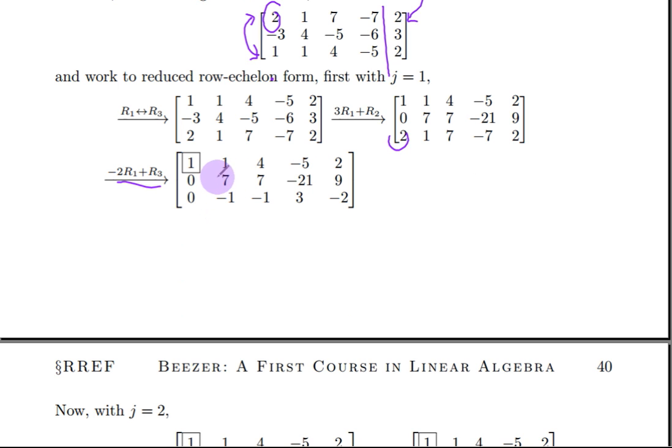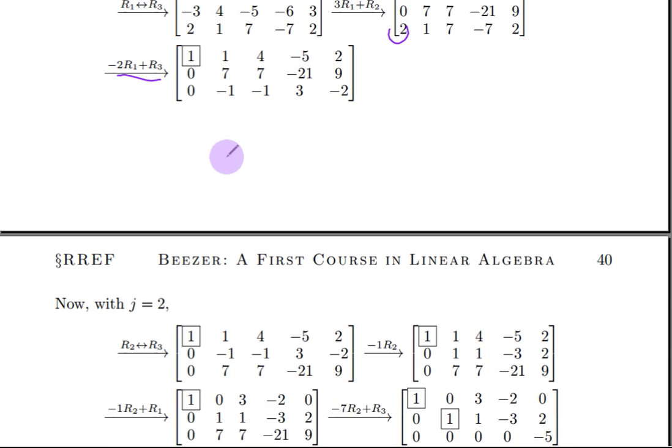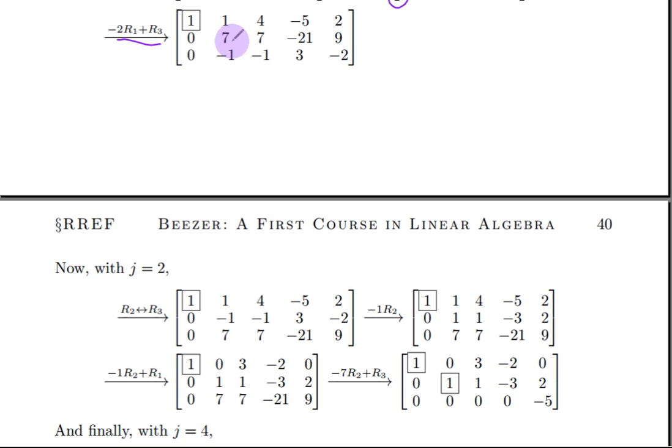Second row, not a 1 here, so we need to divide by 7. Fortunately, a lot of these divisions work nicely. Okay, so I'm going to divide. Well, all right, sorry. Take that back. He's going to use a different method. Instead of dividing this by 7, he's going to exchange these 2 rows, and the reason he did that was it's easier to make this one a 1 than it is to make 7 a 1. All right, so the upshot is that there is more than one way to get to the final result, but the theorem tells us that the final result will be the same no matter what method we use.